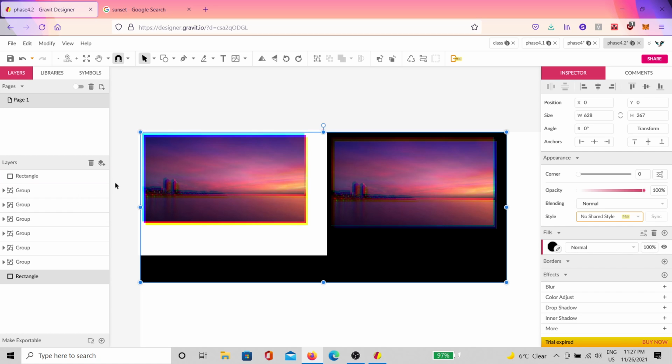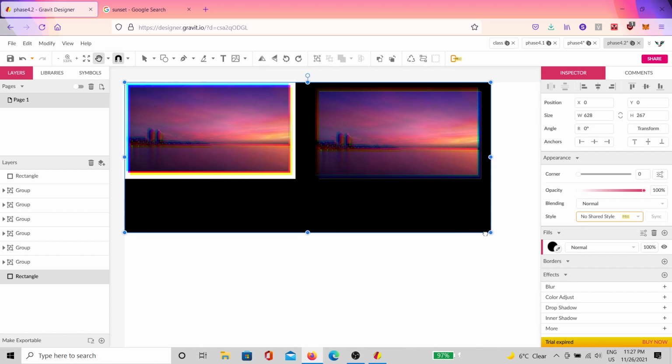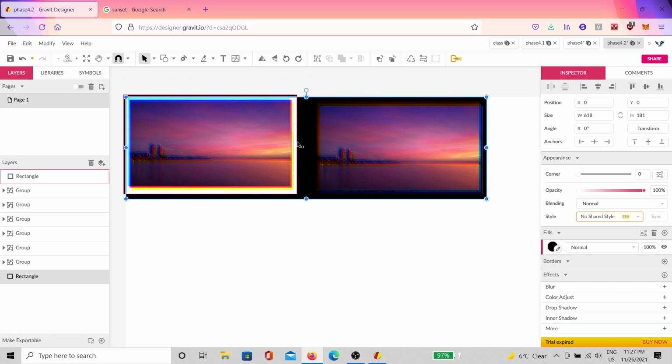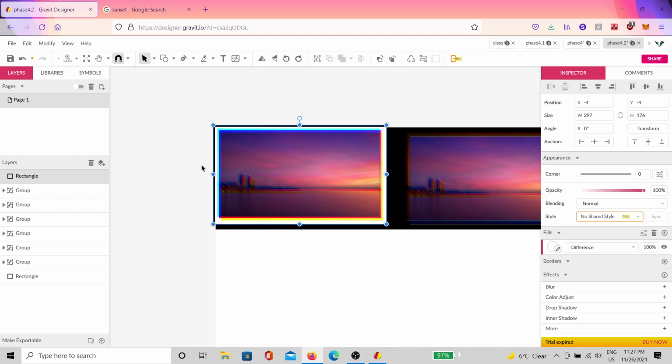And this, let me resize this so it's more. So the thing about the Gravit Designer web version is that when you resize things, they don't keep the aspect ratio. That's one difference. That's the only difference I really noticed about the two versions.